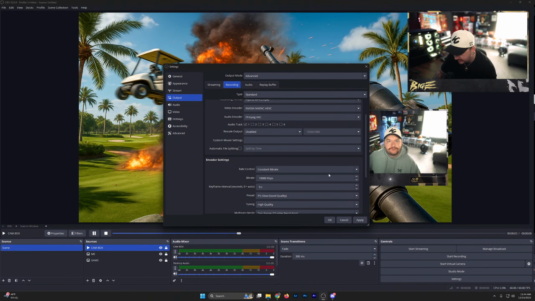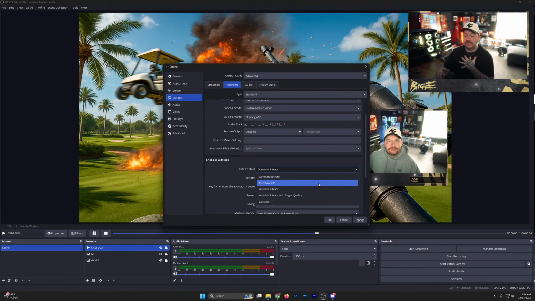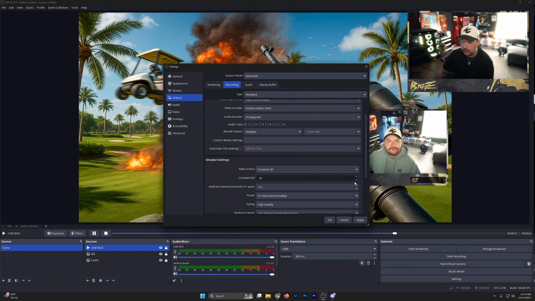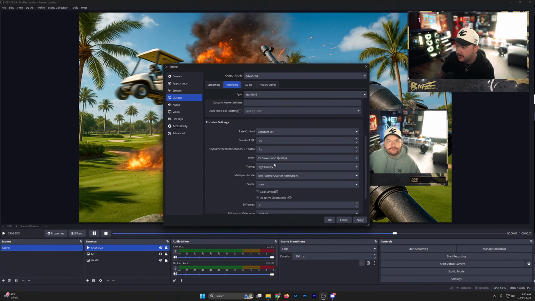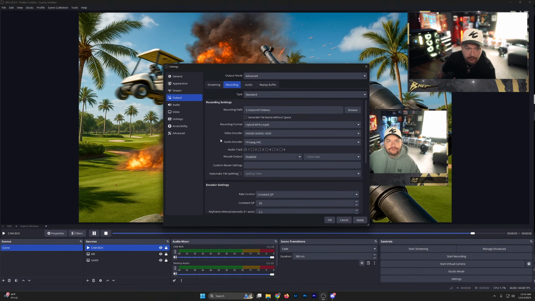And then recording, to get my best quality, I'm going to do constant QP, and I think the lower the number, the better. I'm pretty sure. I think 18 is actually higher quality, but again, it's like 2 second, yada yada yada. So this is how I would set up my streaming and recording at the same time. Because again, hires. No, yeah, I was going to say, I think lower is better.